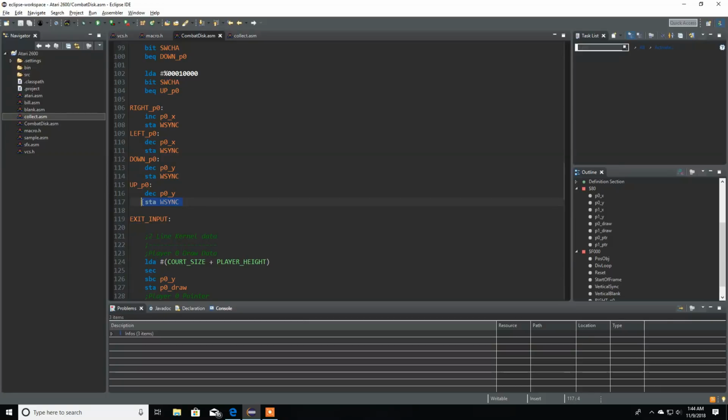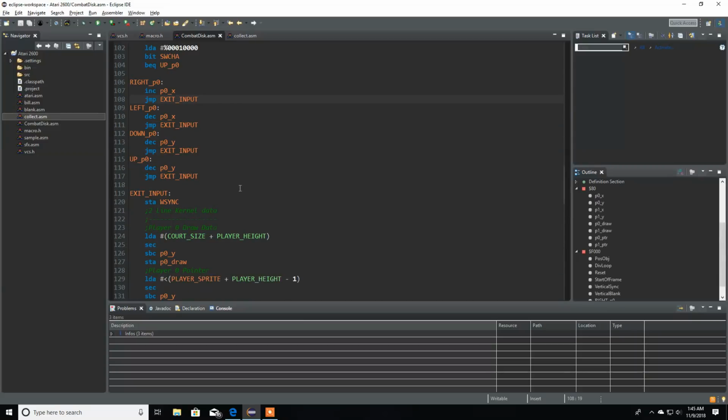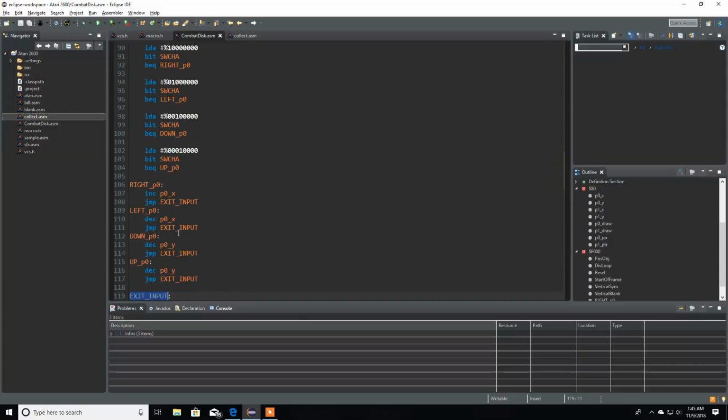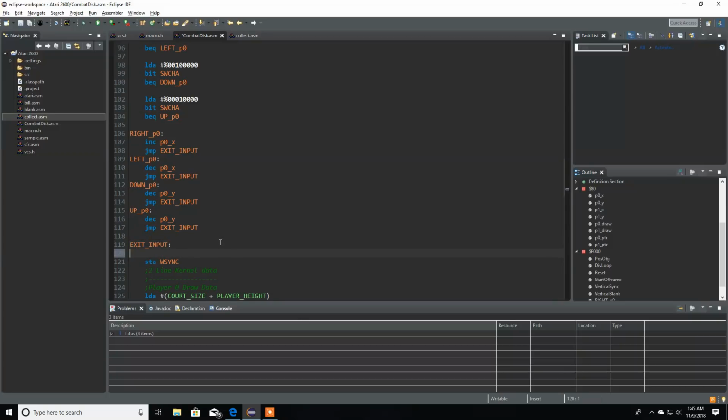Oh, actually I don't know whether to come over here. Let me remove this and jump to exit input. Let me copy and paste. I'm just gonna put player 0 for this video. I'm gonna start off the next video with player 1. Because it's pretty fast, and it's gonna be exit input player 0 and so forth, or just skip to player 2. In this case over here, just skip player 2. Let's just try this out first.